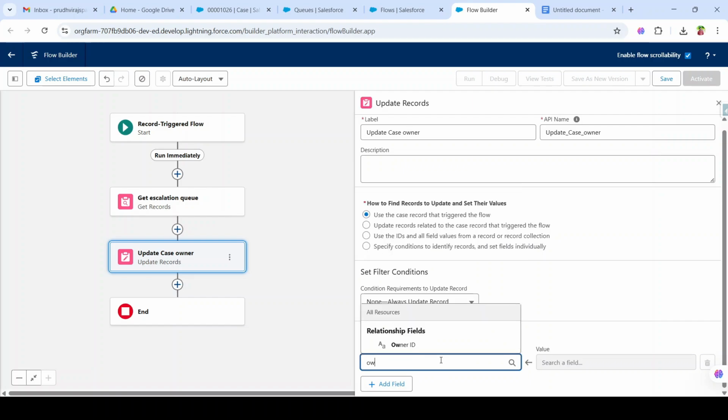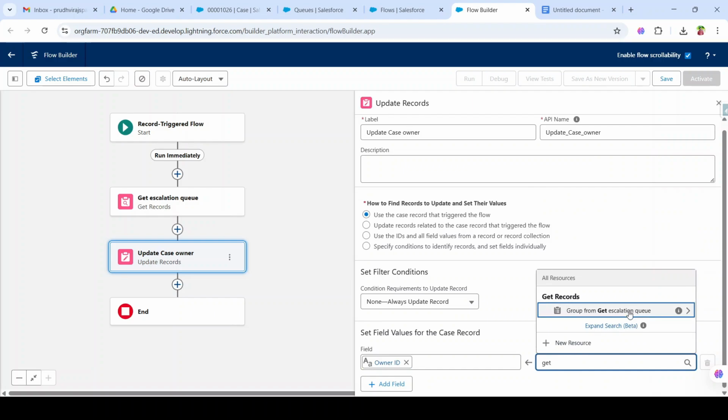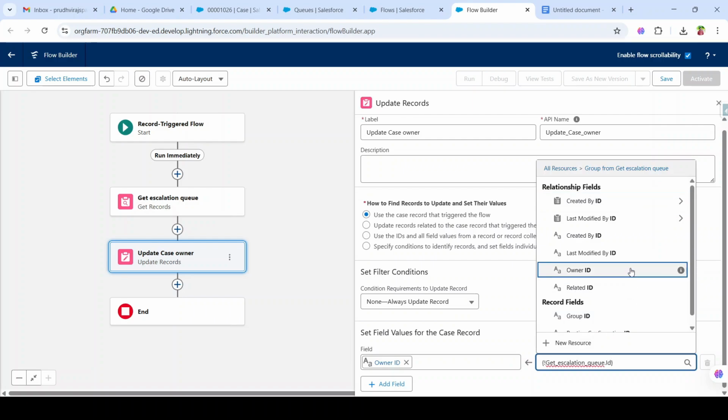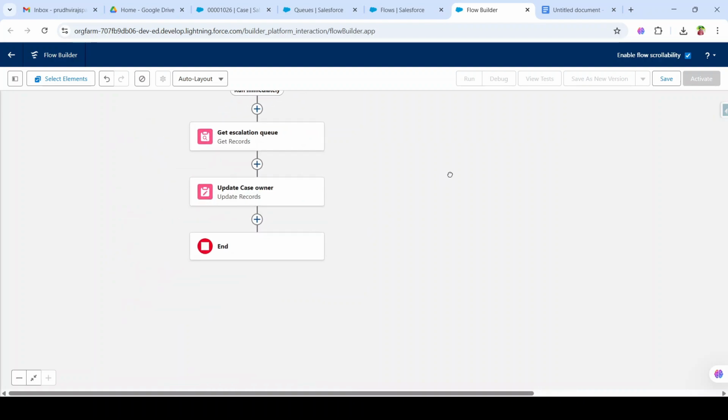So what do we need to update? Owner ID. What will be the value? The value we're getting from the queue, which is from the Get element, queue dot ID, the group ID. That's it. We are assigning the case owner to the queue.